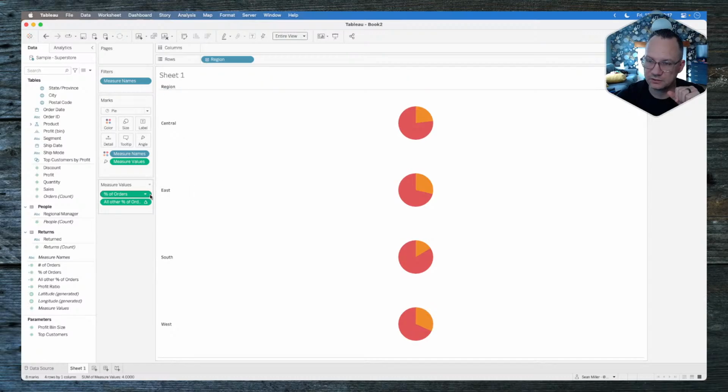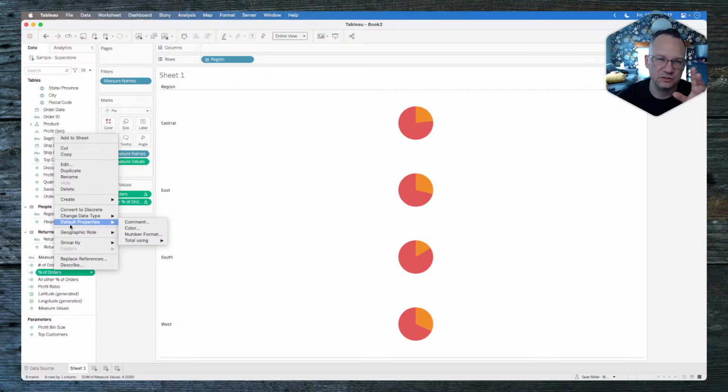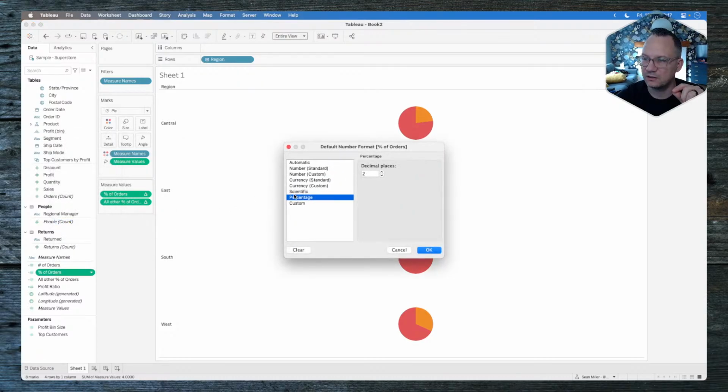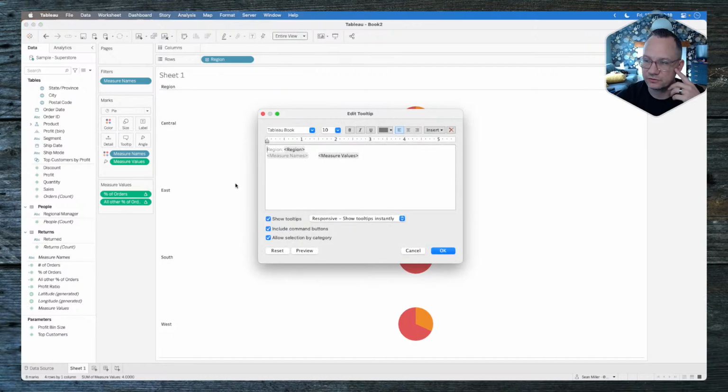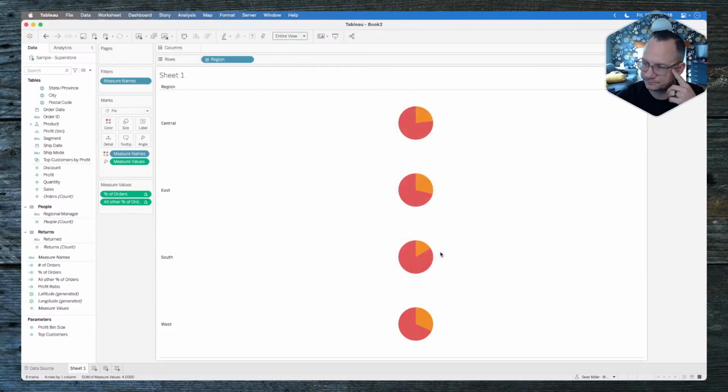west. So let's go ahead, and also what I'm going to do here, since I'm going to use this calculation in other fields, let's go ahead and change the number format to a percentage, but we don't want any decimal points. Okay, and it doesn't matter what we do, and I think we're going to be turning off tooltips, so let's go ahead and do that.